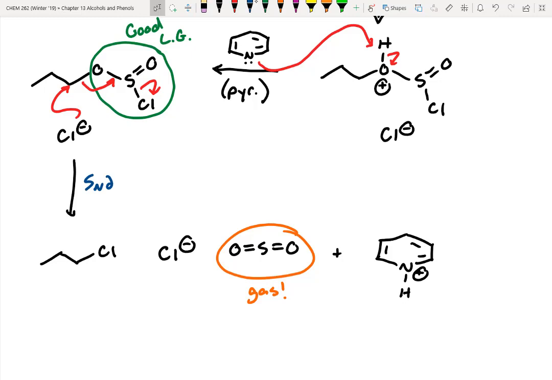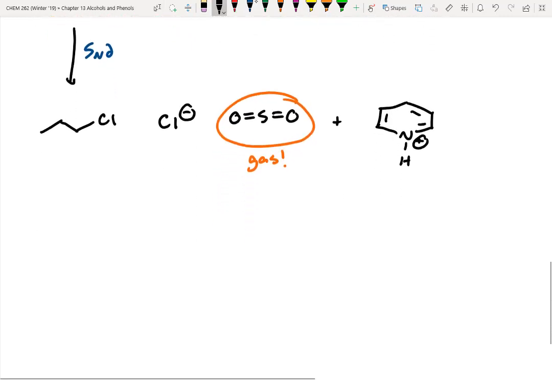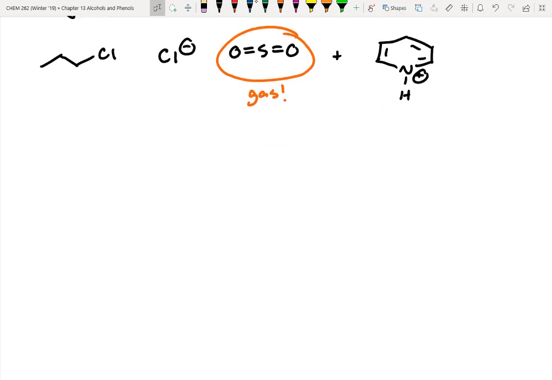All right. Any questions on this one? All right. There's a few other reagents that work well besides thionyl chloride. The Klein textbook really latches onto this one. If you read other textbooks, there's like 5 other reagents that are kind of similar. We're just going to stick with this one for right now. All right, let's do the mechanism with PBr3.